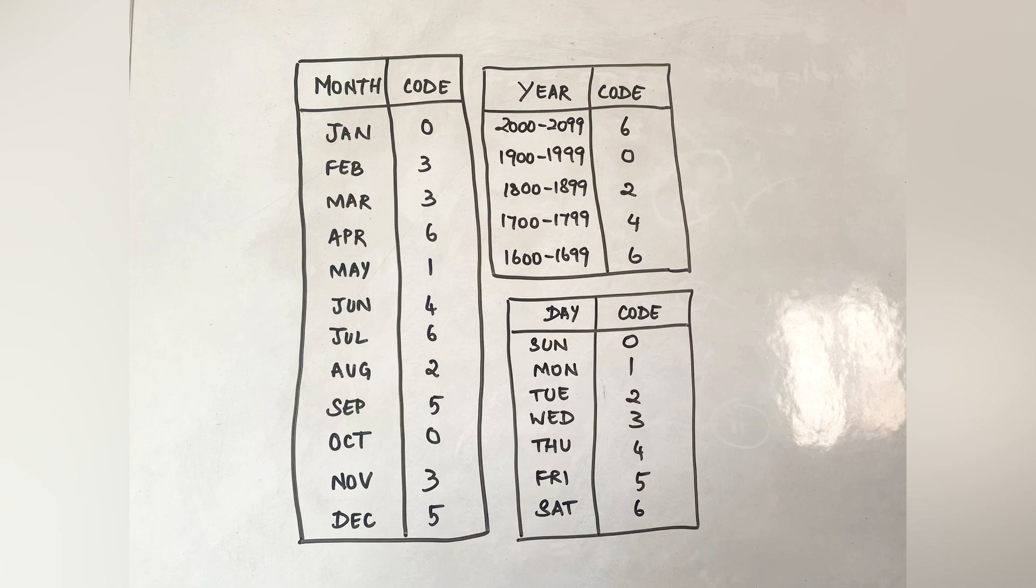Please do take a screenshot or note down these codes. If you've seen the year codes, these two are the most frequently asked codes, and 2000 to 2099 is the most important. UPSC will not ask you 1800 or 1700, so you don't have to by heart all the other codes.